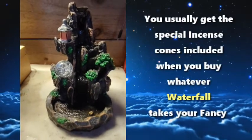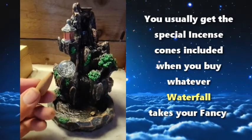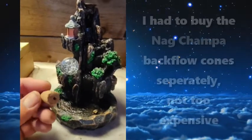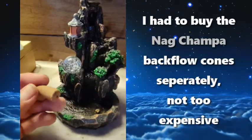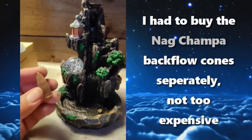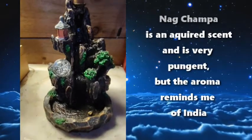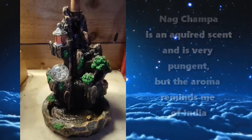Now, what you do is you put this special cone. This is an incense cone. This is Nag Champa, which is my favorite scent. But this cone is a little bit different from regular incense cones. This has actually got a little hole in the bottom, and the reason for the hole will become apparent once you see this thing going. What you do is you light it up and you put it on top into this little metal cup here, and then it gets going, and you'll see the effect in just a minute.